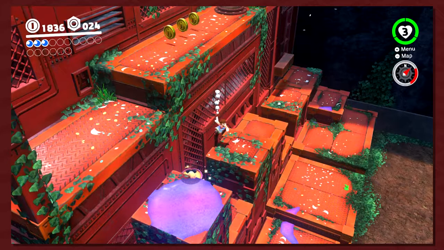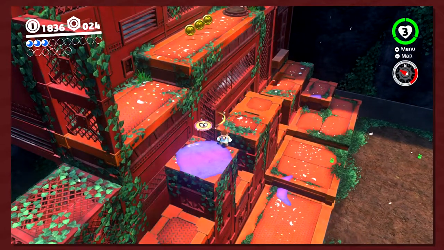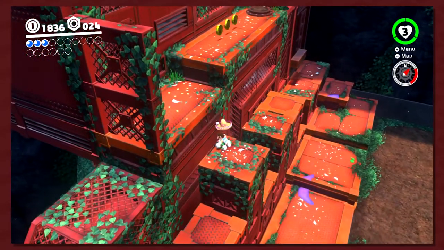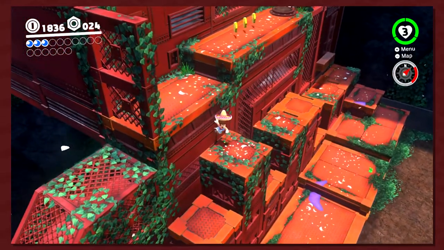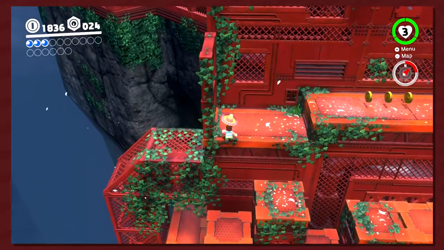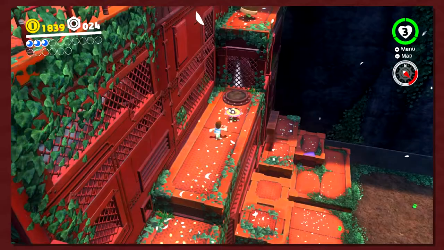Why is this camera angle like that? Don't! I'm not! I'm waiting on you! I'm trying to get it. Okay. Why is the camera angle like that? Just jump onto that one that's moving. Onto the one that's moving. That gets you. All right, there you go. Jump to the left. There you go.